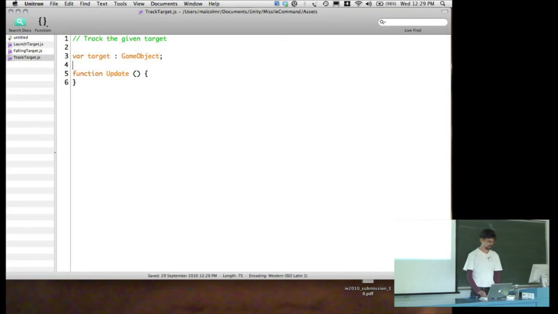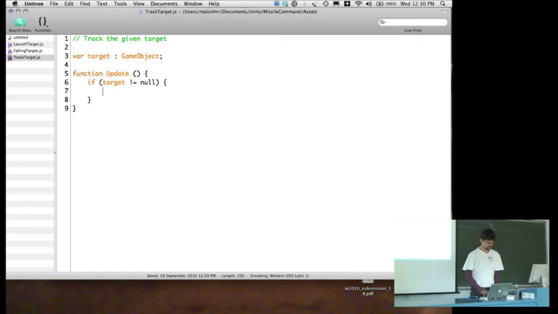So we've got a game object that we want to track, and we want to make the cannon point at that game object all the time. Now I've got to remember how to do this because I've just forgotten. Okay, so sometimes we may or may not have a target, right? If we don't have a target, the variable target's going to be null, and initially it's going to be null. So if the target is null, the cannon's just going to stay where it is, and nothing's going to happen. But if the target isn't null, we want the cannon to point at the target.